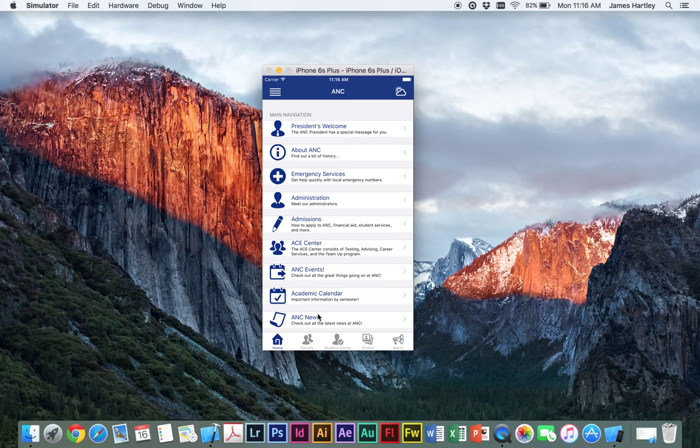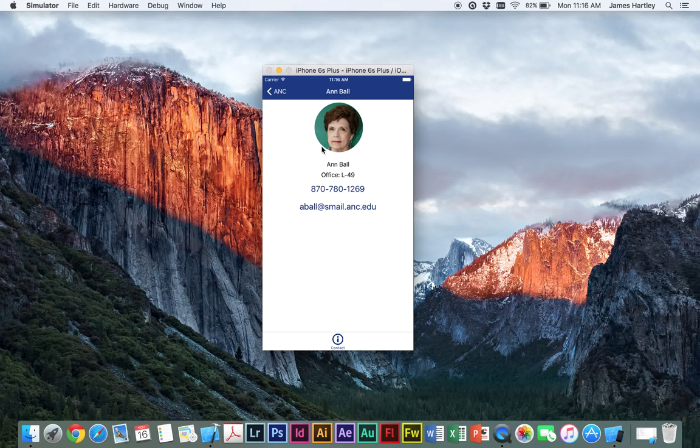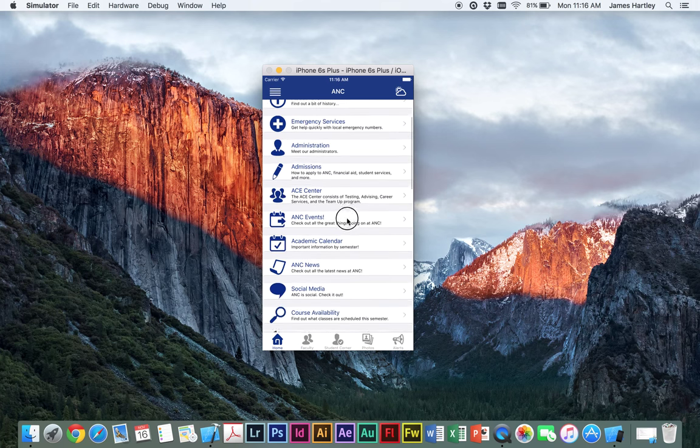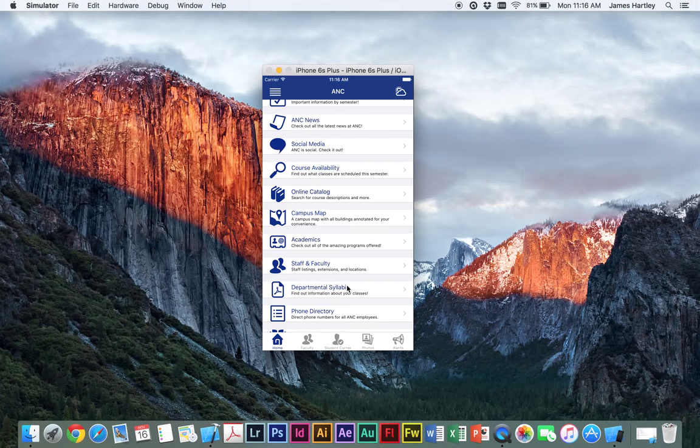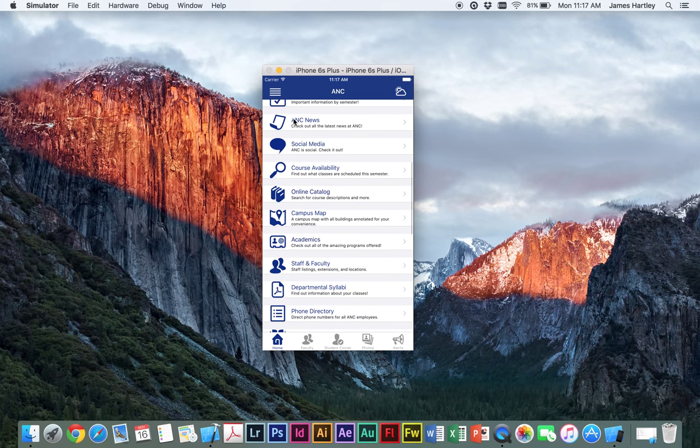Now, another thing I'd like to point out is that with faculty, there is a small change. When you select the faculty, you have their portrait, the name, where their office is. You can click and call them directly or email them, but first day syllabi and office hours are no longer available. For syllabi, we actually have a section on the main page now. You can scroll through to it and hit departmental syllabi. It will bring you up to this section that has all the departments. You select the department and you can go in and get the syllabi. Office hours, you'll have to check with your instructor.